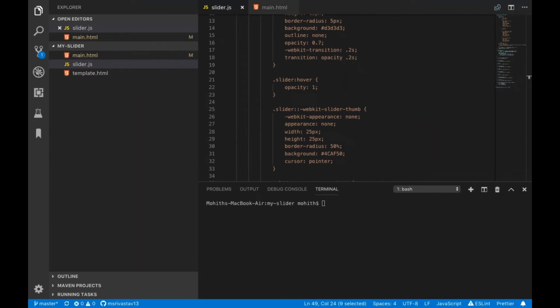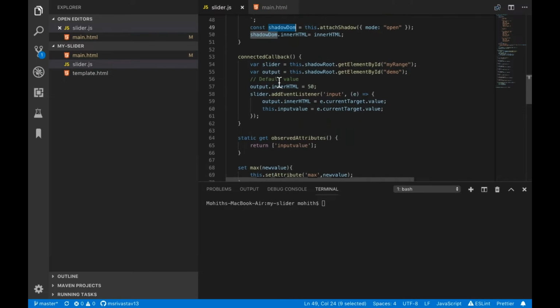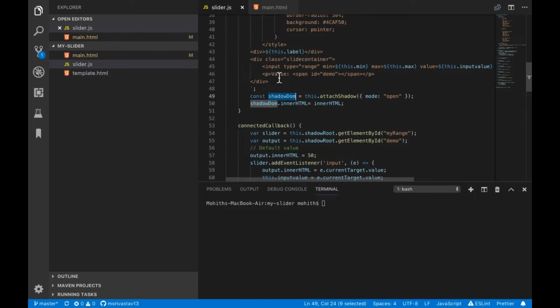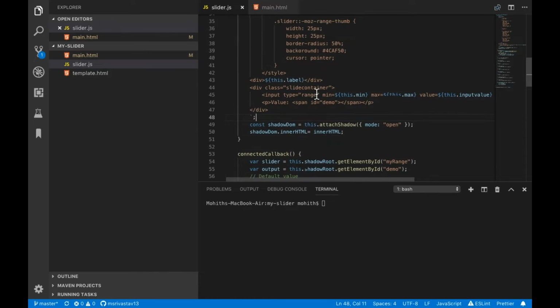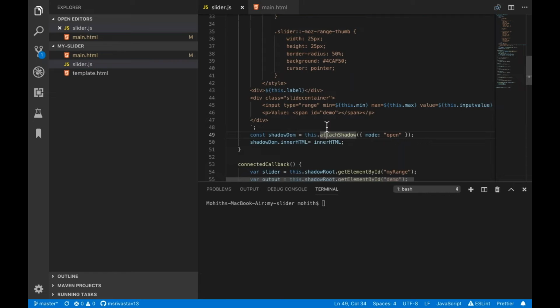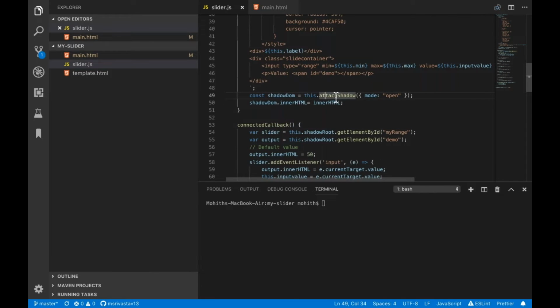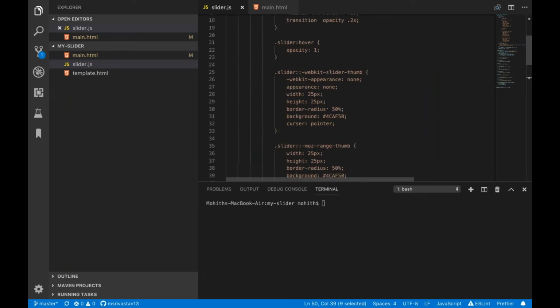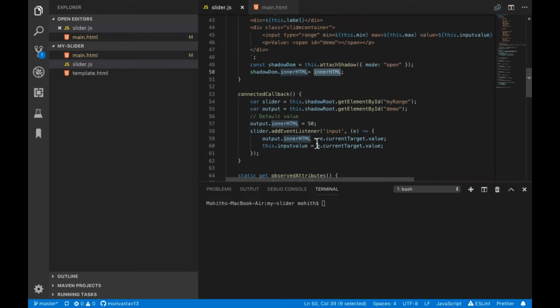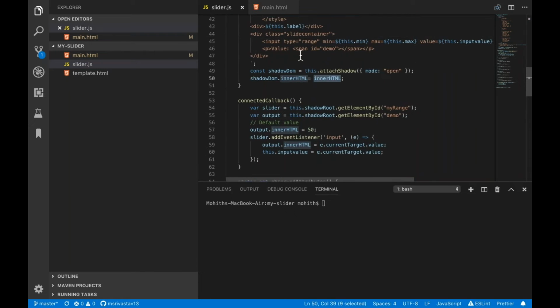let's come back to our code and finish this. So shadow DOM, look at what I did here. This is interesting, right? I said this dot attach. So this means, on the custom element, I'm attaching a shadow DOM, and I'm saying create a shadow DOM with this dot attach shadow. And what should the shadow DOM have as its own inner HTML? And this is the whole HTML part of it, right? So that's what this does.